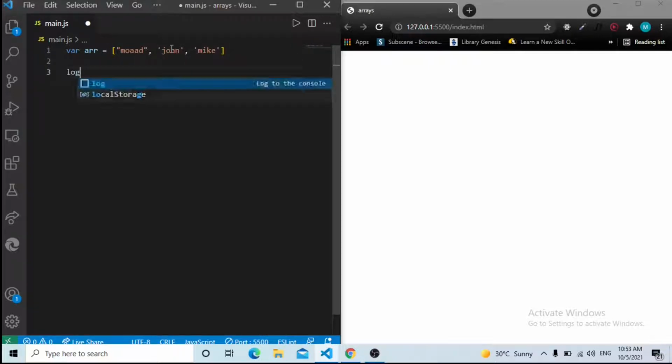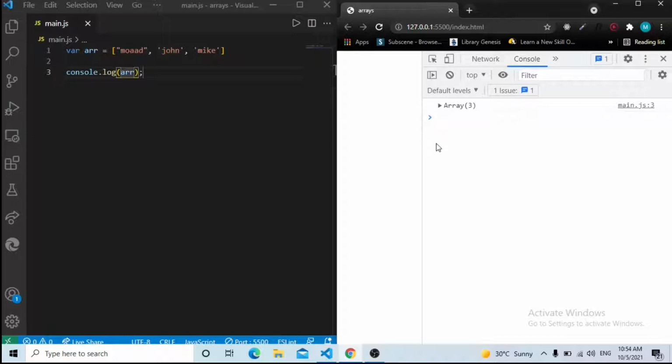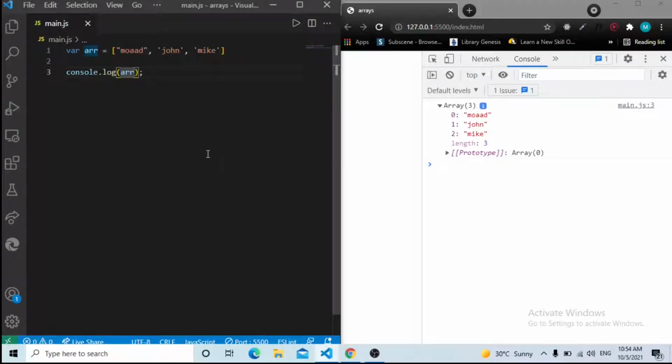Okay, and then we can log this array. We open up the console through Control Shift J. You hit these buttons together and you get the console opened up, and here's our array. Okay, and we can get the length of an array through a property called length.